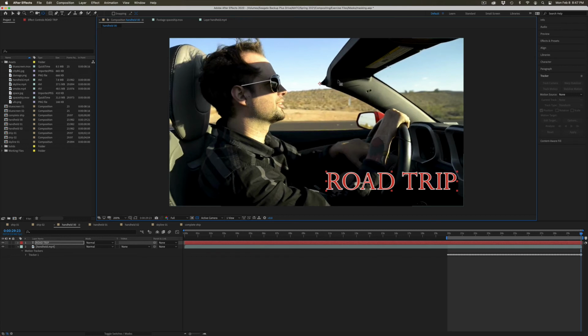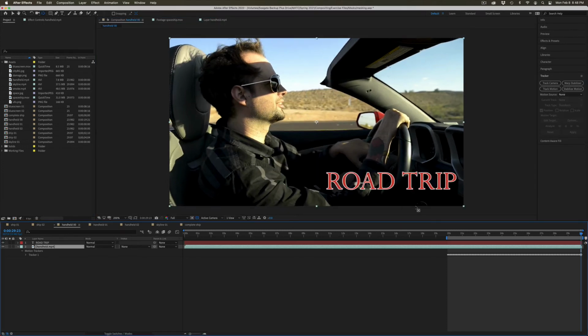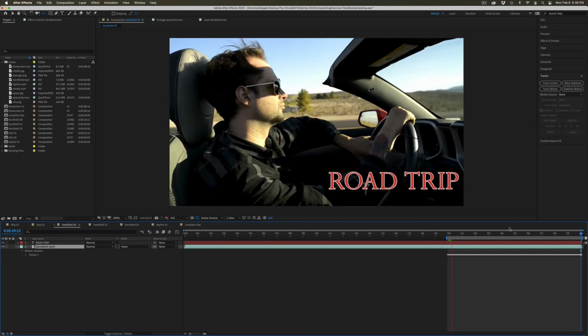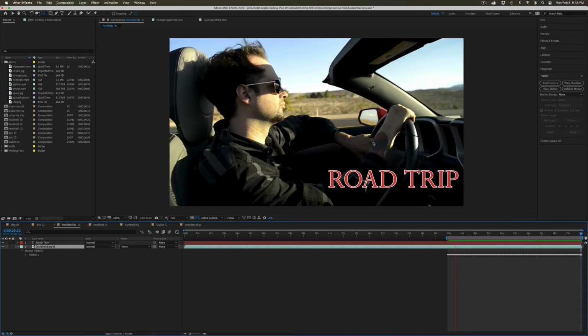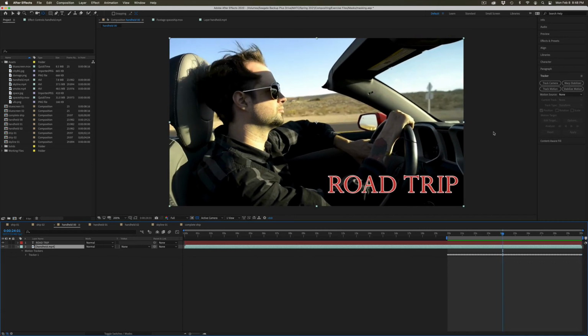This is another reason I like using a null object, especially because if we try moving this afterwards, all those keyframes are applied to this text. Now that I've adjusted the anchor point of that object, I'm going to apply. And now you can see it stays where we wanted it originally. We might want to track more than one thing, like scale or rotation, which we'll do in the next class. I'm just going to hide this text for now.